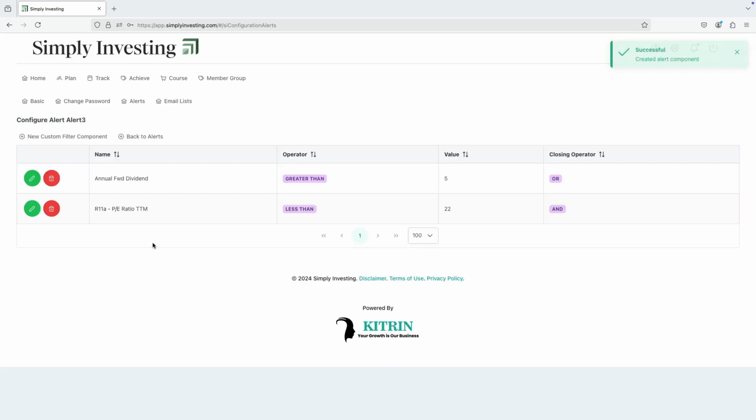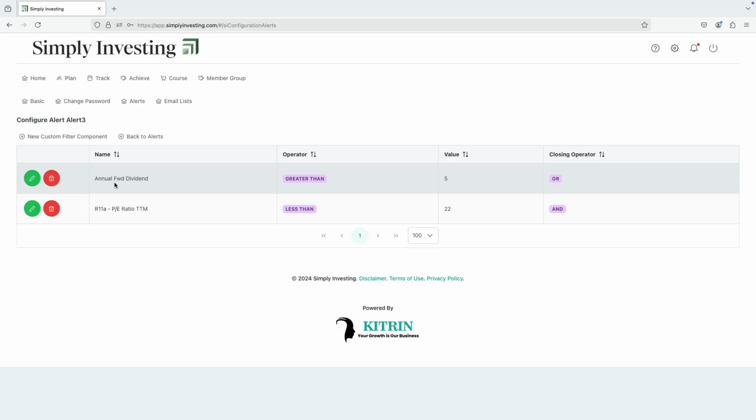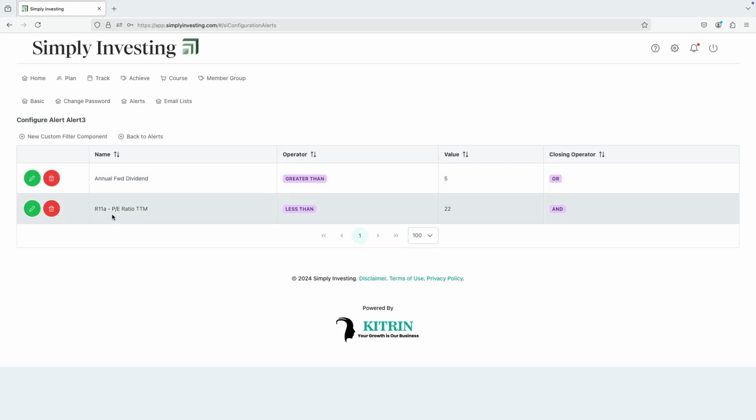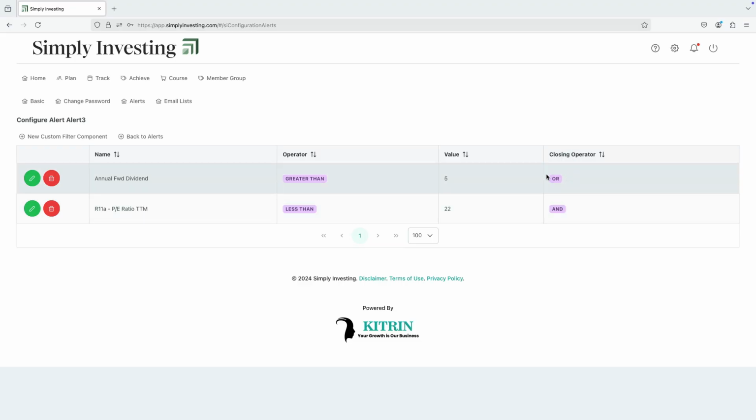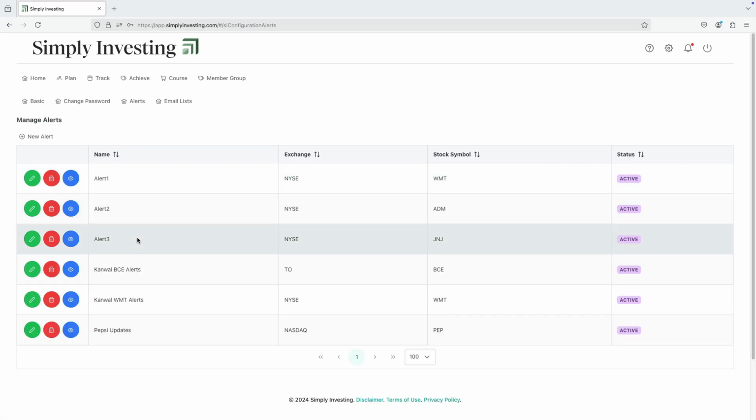So what we've done here is we've added two components to our alert number 3, and I'm only going to get an email when the annual forward dividend for Johnson & Johnson is greater than 5 or the PE ratio is less than 22. So this closing operator is very important because it is part of our alert that we have now set up. I'm going to go back to alerts, and you can see that all 3 of our alerts are now set up.